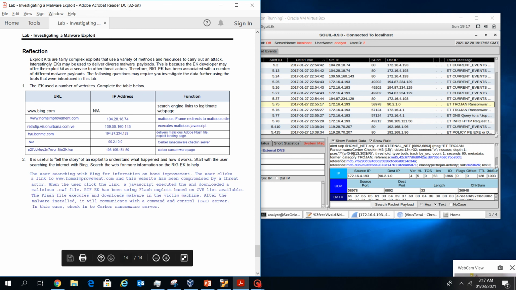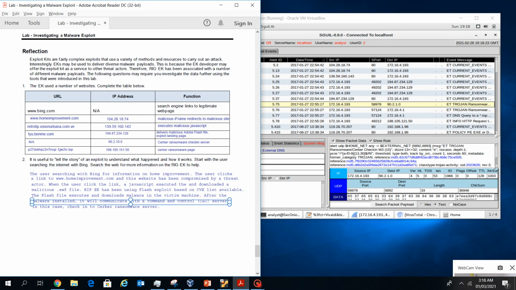And then the website was actually already compromised by the threat actor. When the user clicked the link, the JavaScript executed and downloaded a malicious Flash file. RIG EK has been using Flash exploits based on the available CVE list. The Flash file executes and downloads malware onto the victim machine.